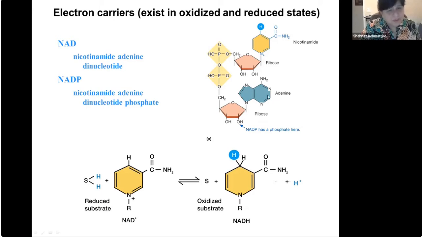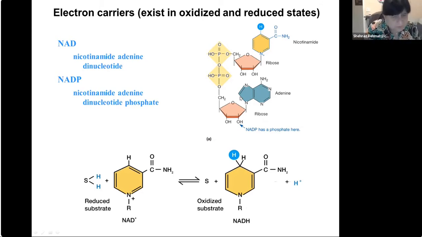And the idea with this compound is that it is capable of carrying hydrogen. So you can see this hydrogen shown here is what it is capable of carrying at this point in nicotinamide. Whilst there is another electron carrier which is called NADP, which has an additional phosphate here. So NADP has the additional phosphate here. This becomes a different carrier. Again, it can only carry the electron or the proton up here, right? So NAD, NADP are two electron carriers.